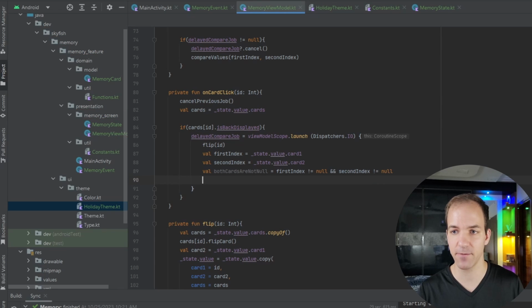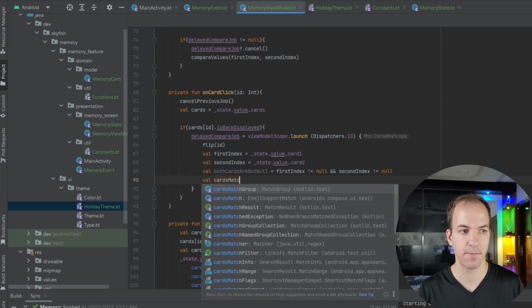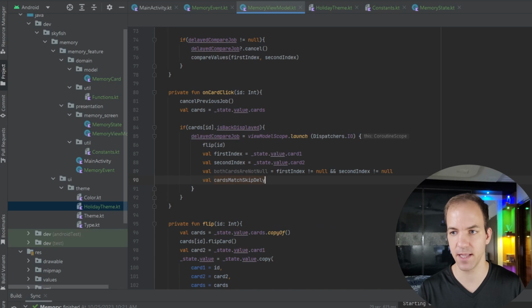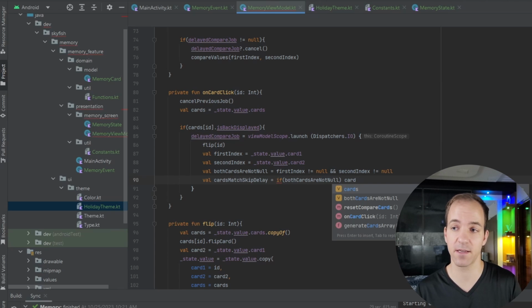And then after that, we could say val cards match skip delay. And this is going to be equal to if both cards are not null, then we're going to return the value of the comparison between the values on these cards.